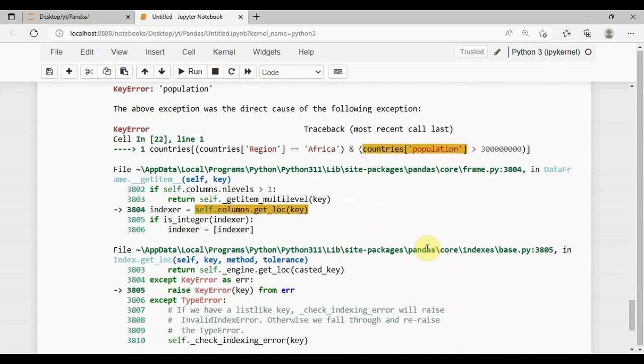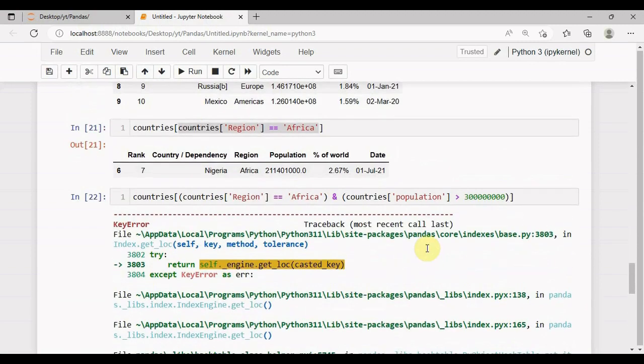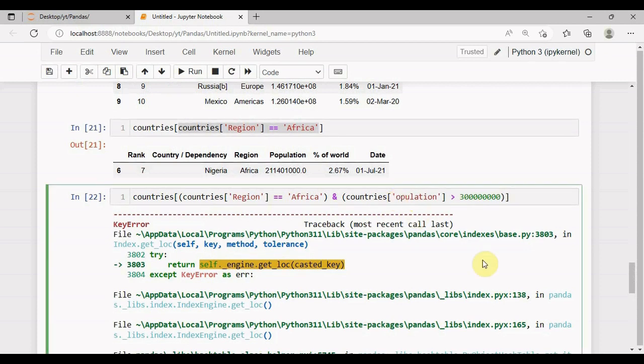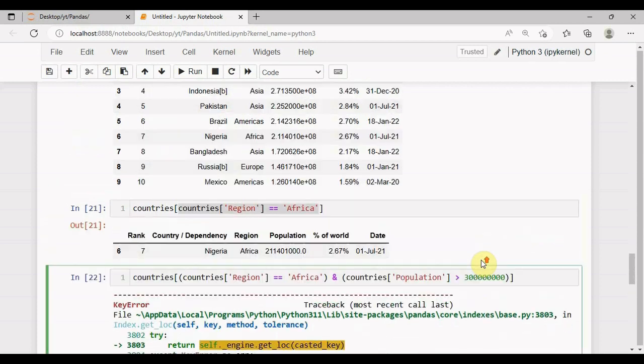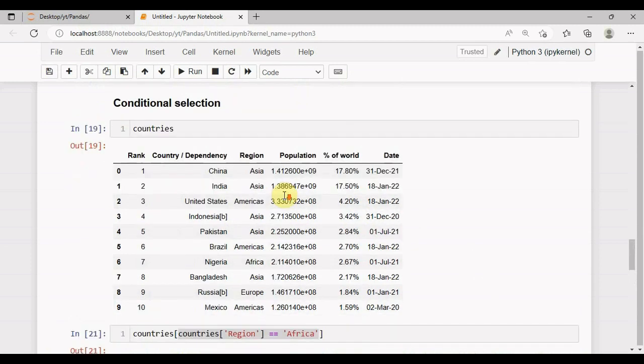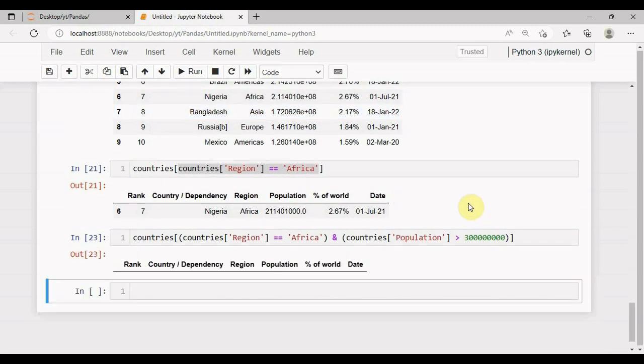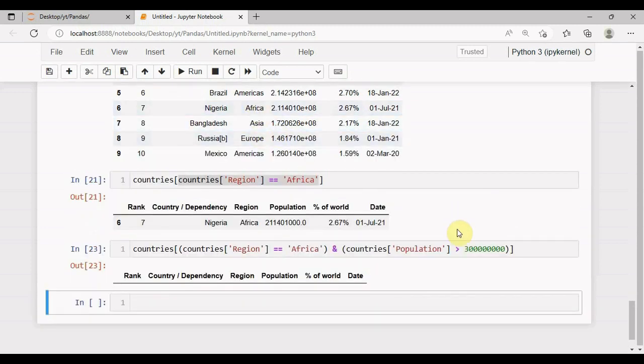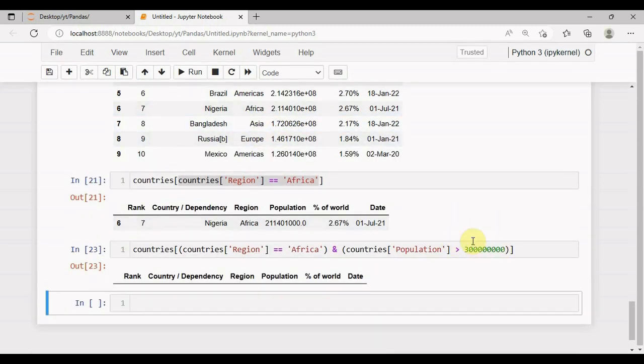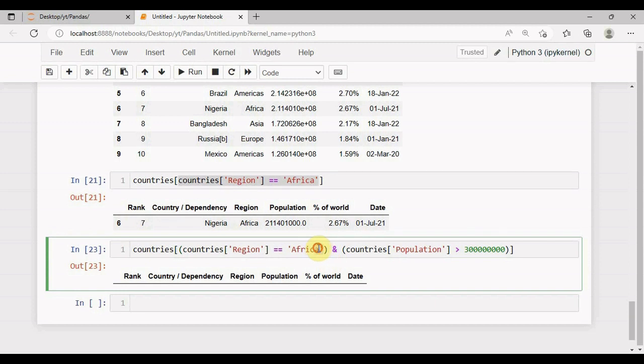Let's see what's wrong. Oh, the P is capitalized because in our column here, it's a capital P and I put a lowercase. So let's run that. So Africa's population is not more than whatever we're asking for here. So let me put Asia.